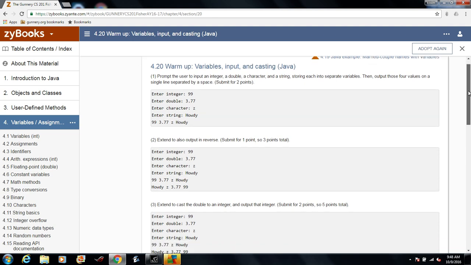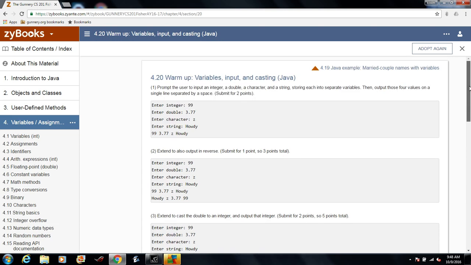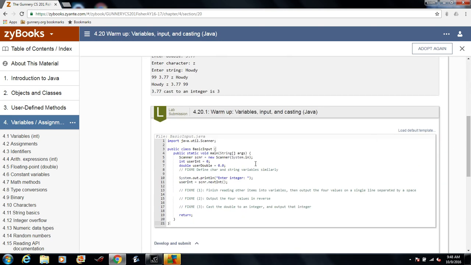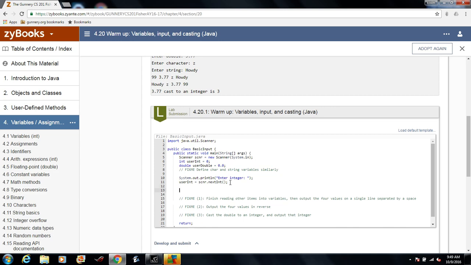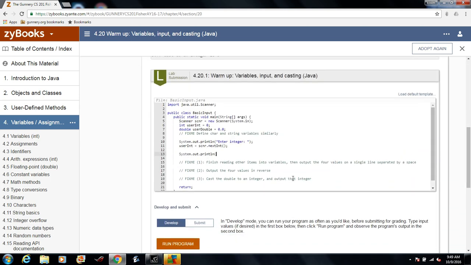That's step 1. So, enter integer 99. So we got a scanner, we got our variables, enter an integer, save it. Next thing, System.out.println, it should say enter a double. Close, enter a double, curly brace.